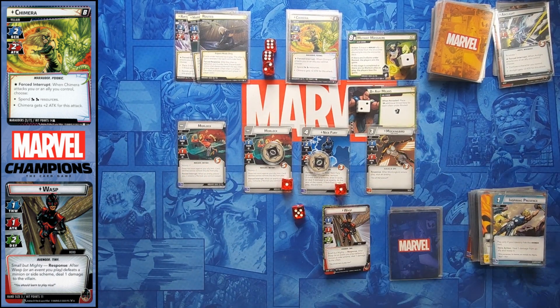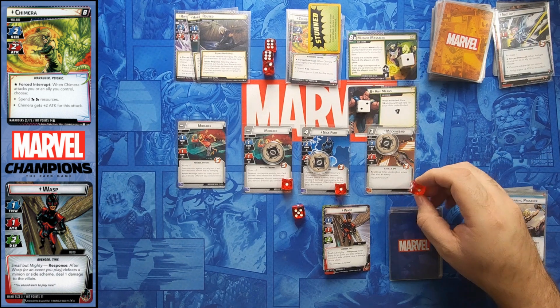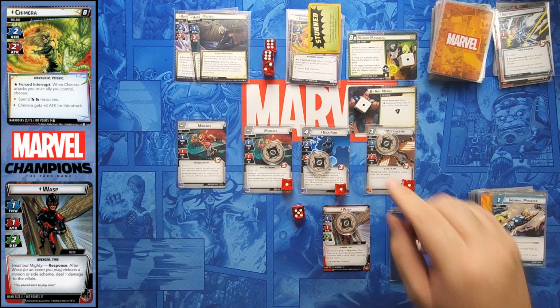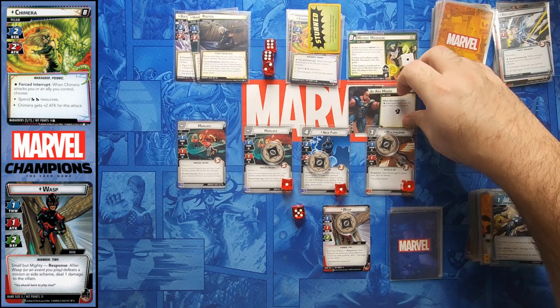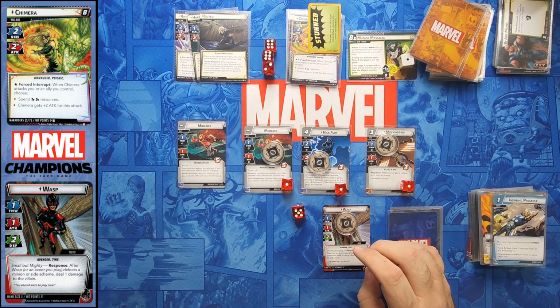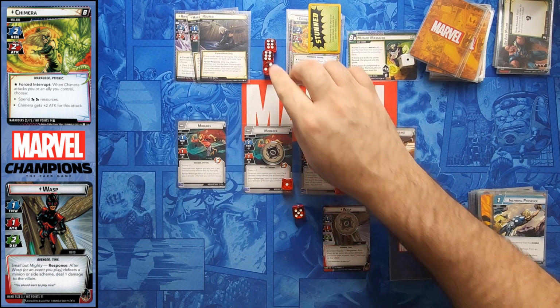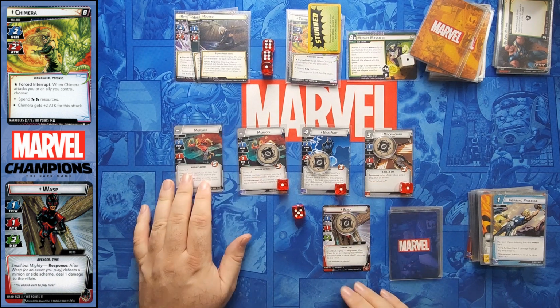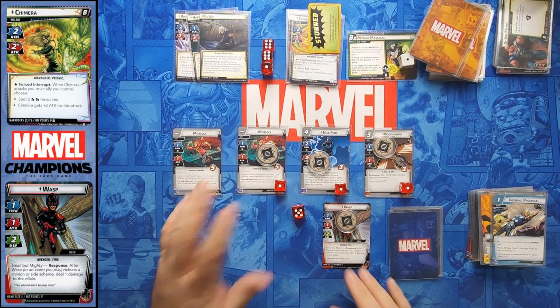Mockingbird stuns and takes 1 off of here. And then I take 1 off of here. When I take that 1 off, her ability says, after Wasp defeats a minion or side scheme, deal 1 damage to the villain. I don't take retaliate from that. So now I'm ready.